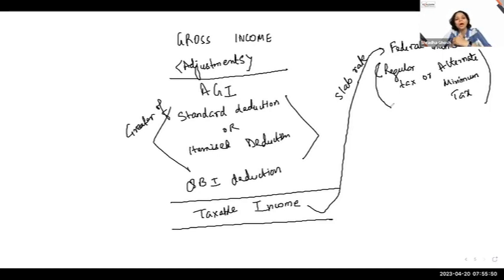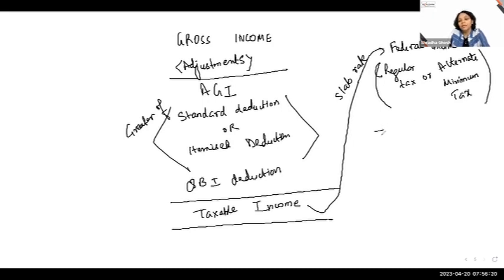And later on, you will see how, with the alternate minimum tax, next year you can level out your income. So the idea is not to increase your tax outflow. The idea is to stabilize your tax outflow. So we are going to read about this later when we get to it, right? So first you calculate the federal income tax and see whether it is equal to your AMT. If it is equal, forget it. If it is higher, forget it. If it is lower, then bring it to AMT and pay the AMT.